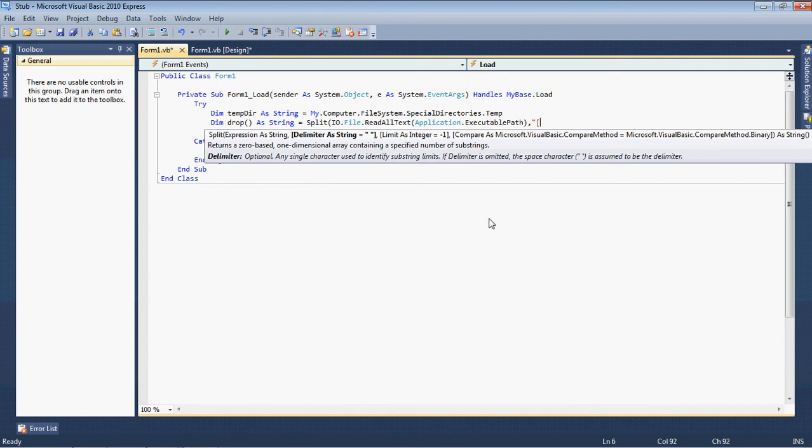You have to make sure these are the same string as in your builder and your stub, because then it won't work.